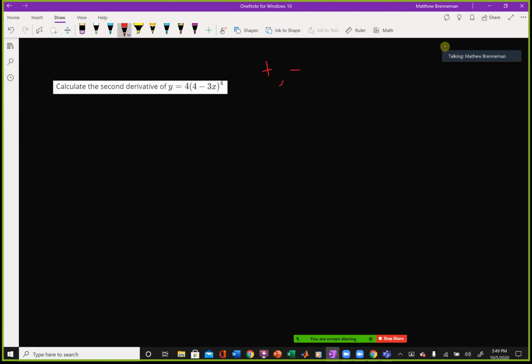So am I looking at a sum, a difference, a multiple of a function, function times function, function divided by function, function of function, or a function of y? Which of these do I have? So hopefully by now it's obvious that you have a function of a function. So I know the form that I'm going to use is the chain rule here. That's what I want to start off recognizing.